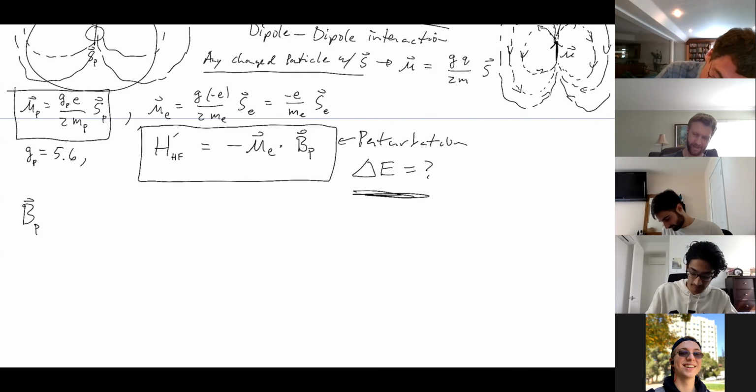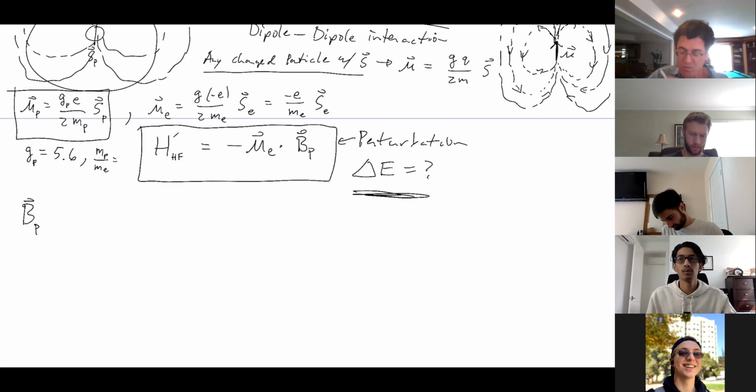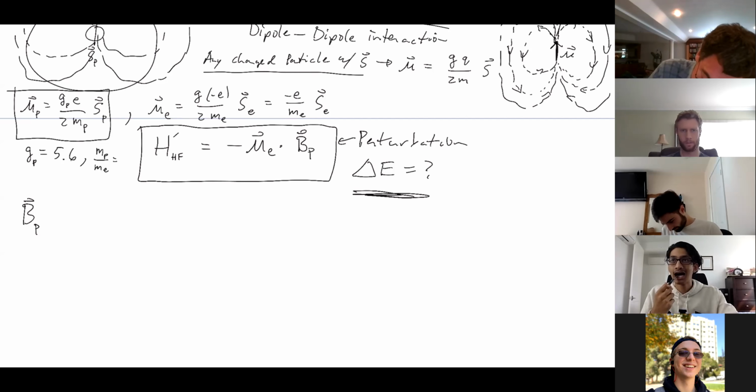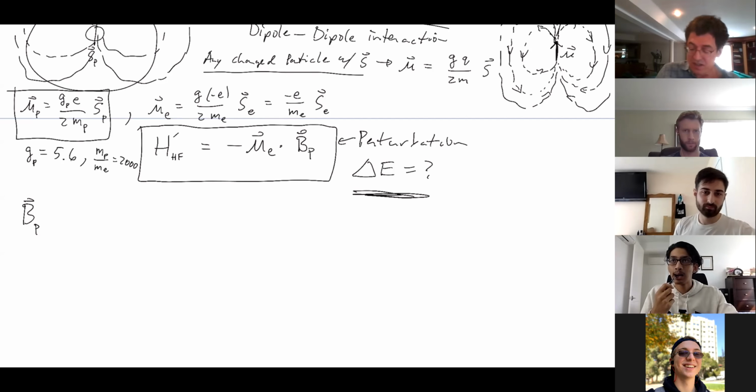And here's another question. What's the mass of a proton? I'll ask it like this. What's the mass of a proton divided by the mass of the electron? This is one that some of you should remember. This is sort of a famous little number. Anybody remember? Isn't it like 1,000? Yeah, exactly. I think it's 2,000. That's what I remember. So let's write down 2,000. I'm pretty sure it's 2,000, but that's right. It's on the order of 1,000.